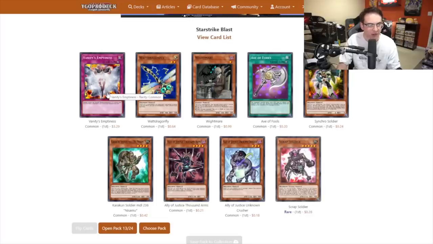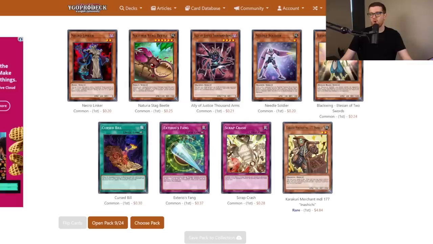Kind of only wanted to have the one. It's not really playable at the moment. We're still at a point in Yu-Gi-Oh! where it's not like absurd. It is pretty nice, though, I will say. Nice to have it. Well, ask and you shall receive. Back-to-back Inoshichi's, not going to complain.